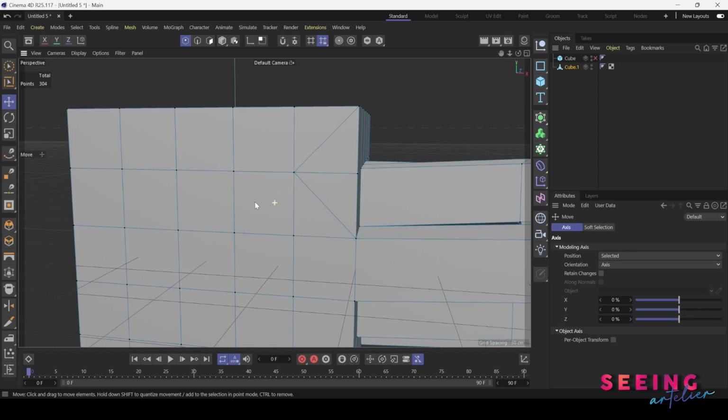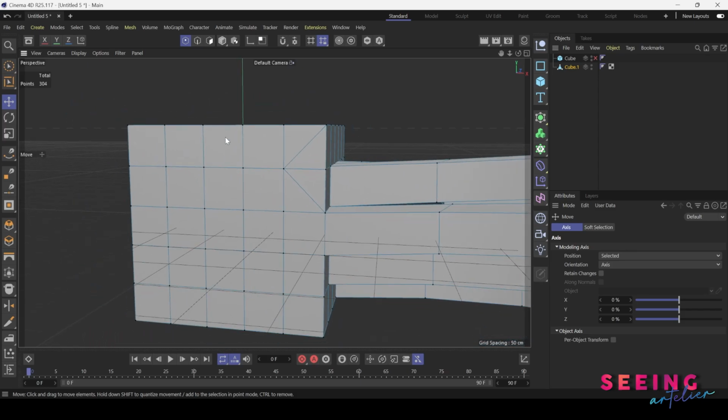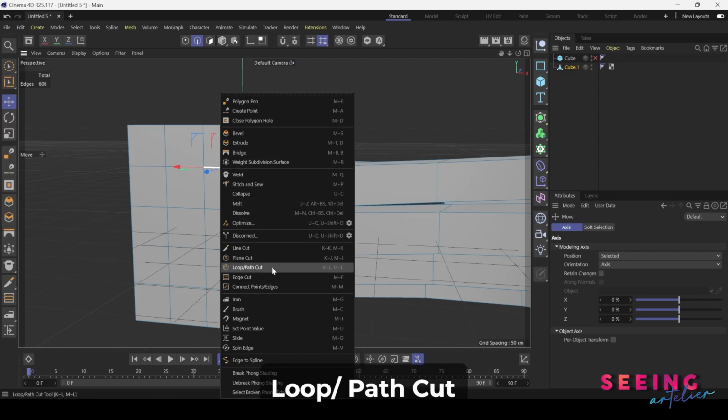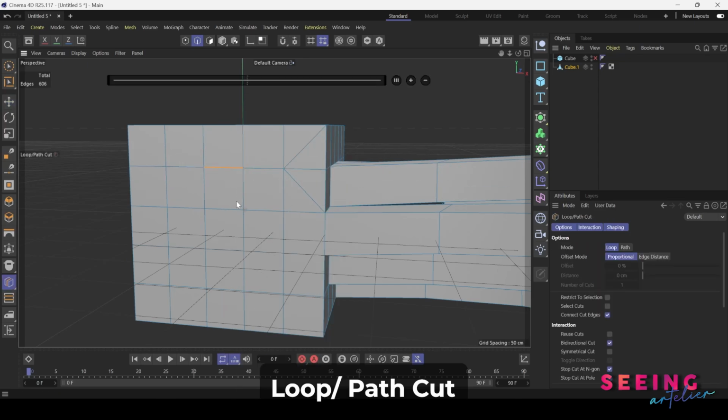So let's say we want to have another type of cut, which means we want to loop it, or we want to have a path cut. So how can we do that? We can go back to edge again and right click, and there is this loop or path cut. So we can click onto the loop or path cut, and now you can move along the edge wherever you want. So right now maybe I want to have the loop over here. It will calculate from left to the right over here, and this is the scale bar for it. You can add in the numbers that you like, or you can move it around before you confirm the segments.